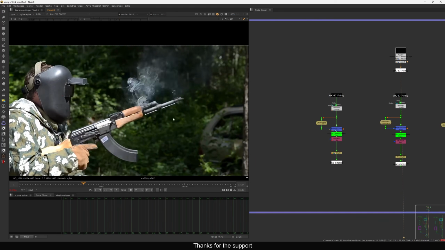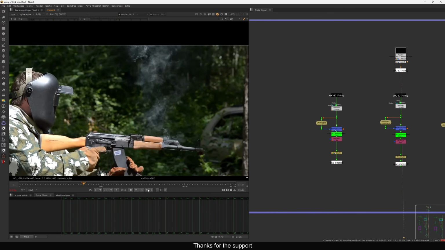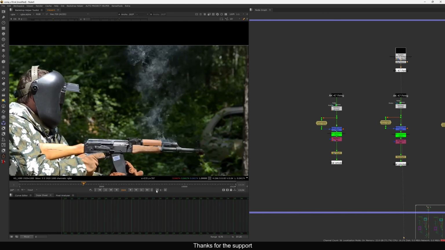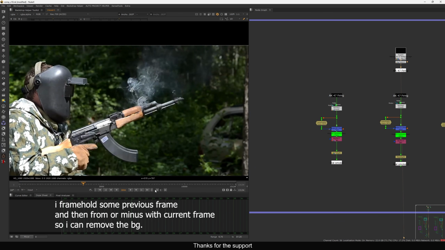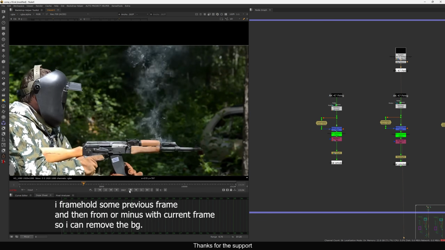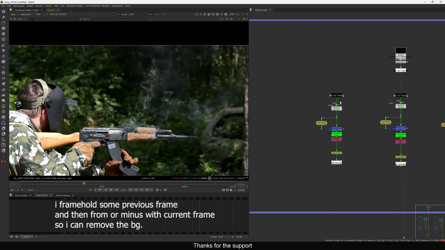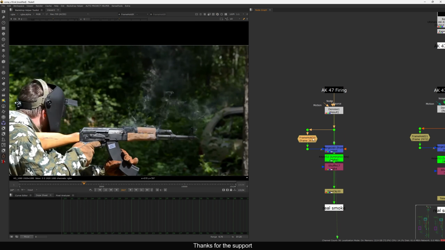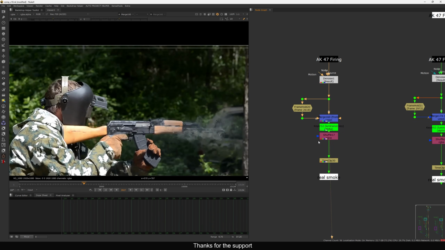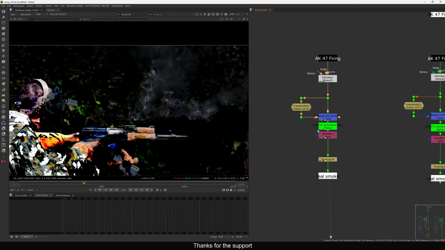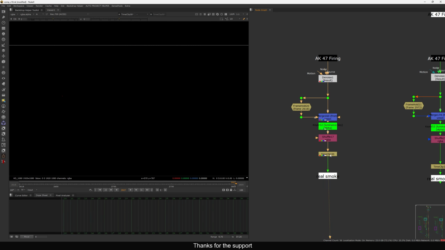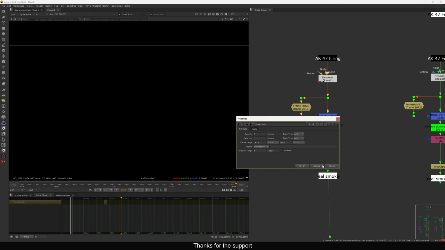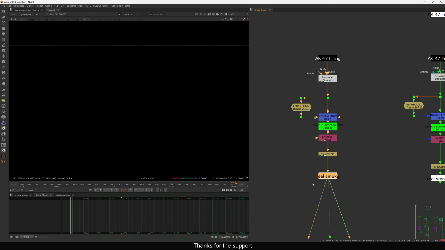See how this is flowing. This is the real thing we need to consider. Let me go back a few frames. Yeah, see. So I chose some frame here, so I can see this frame, and I just basically subtract this one. So I can get a smoke layer, and I just did a Luma key, so I get this, and the time clip where I needed it. So all these things I did, and I made this a stamp.